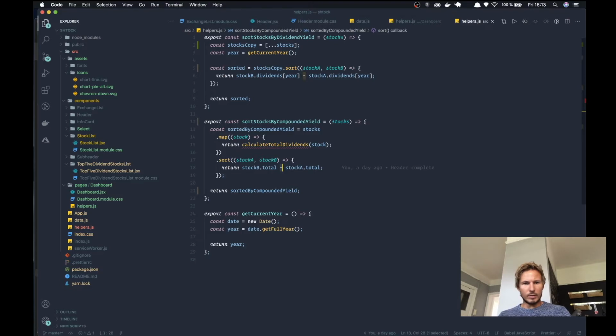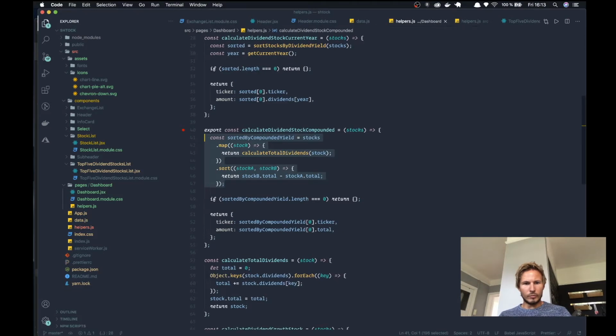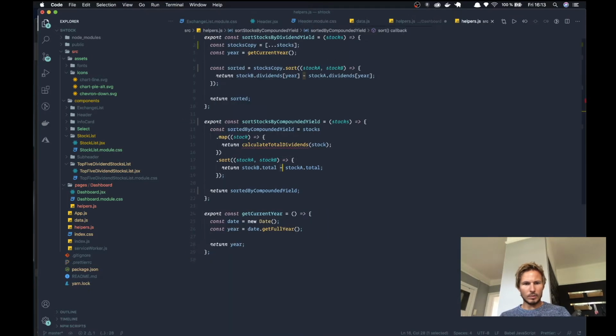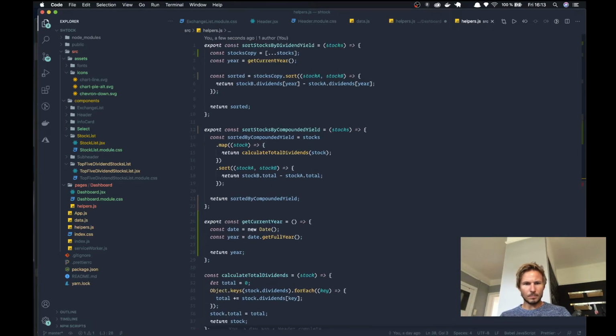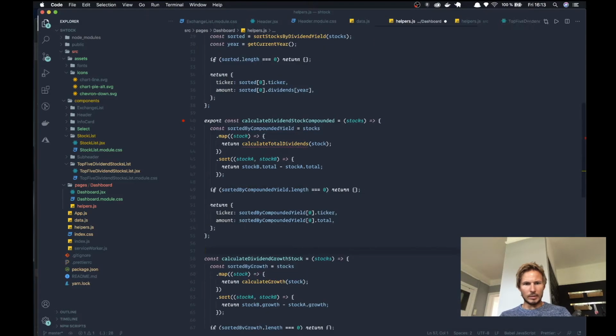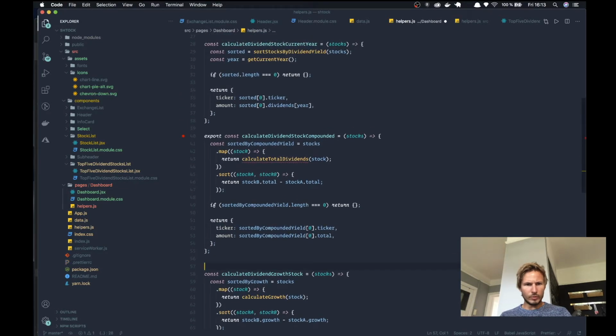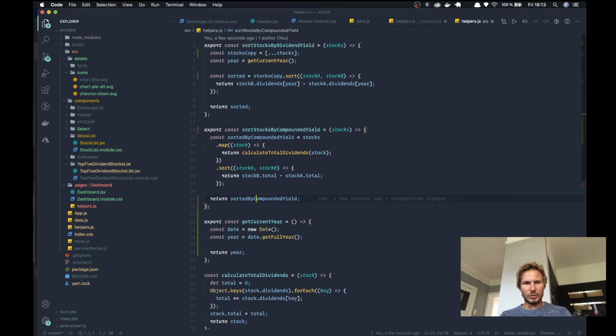Alright, and we'll move the calculate total dividends over as well. So that will live in this file now. And inside of here we can remove this, and we'll call on this function that we just created.